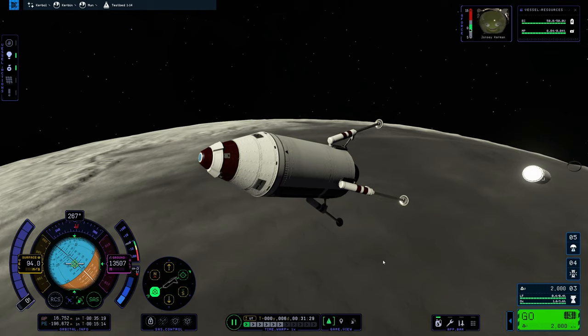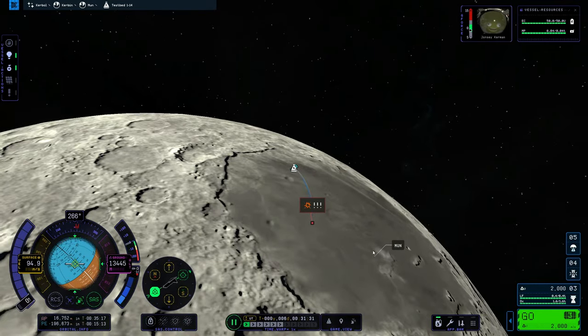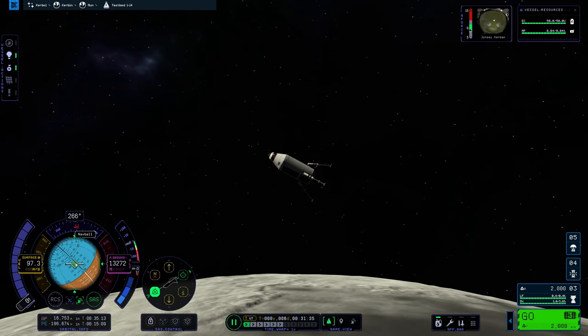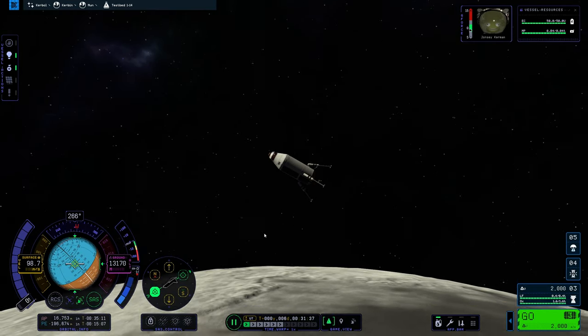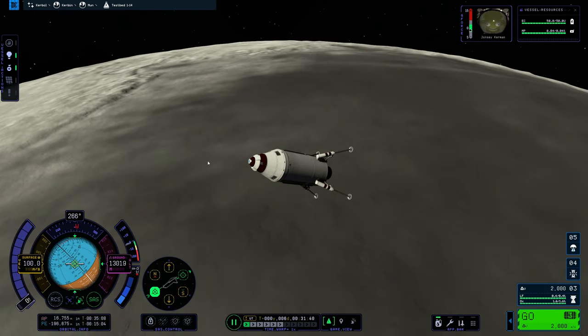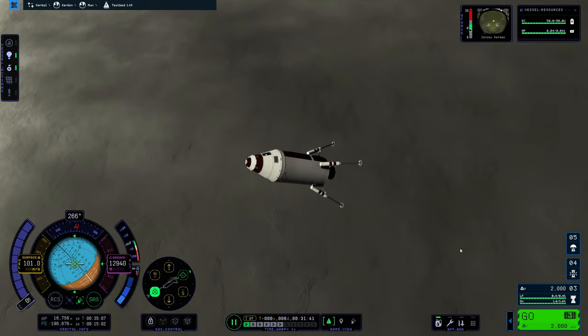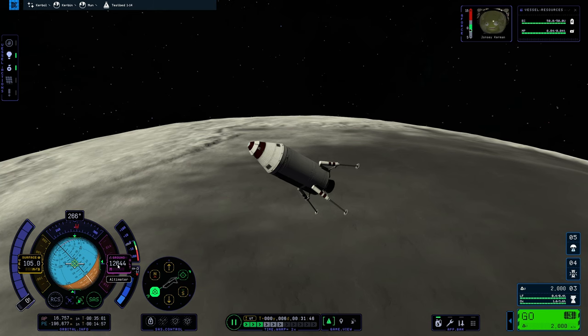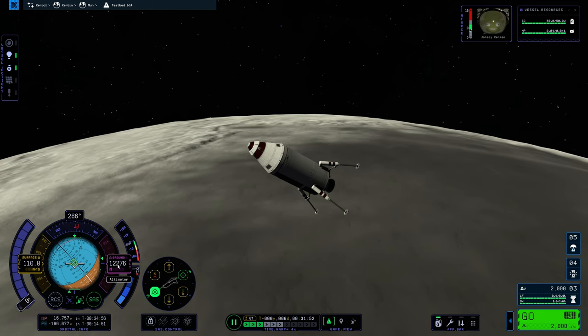So now if we look at our trajectory, it's looking a little bit more flat. And you can see that we are starting to move towards the top of the nav ball, because whilst we haven't gotten rid of all of our sideways velocity, we've gotten rid of most of it by doing that. So we're just going to wait a little bit until we're a bit closer to the ground, because we just want the moon's gravity to pull us down.